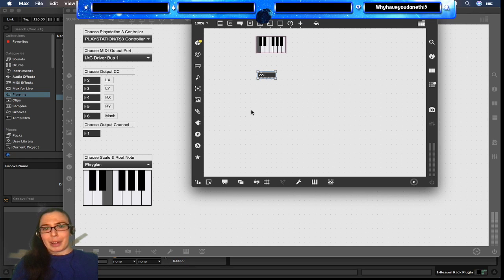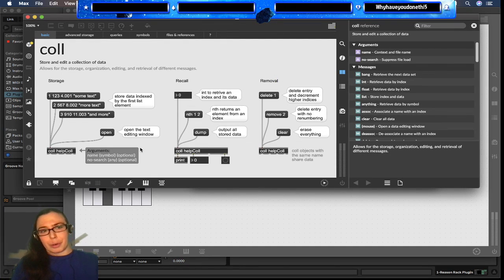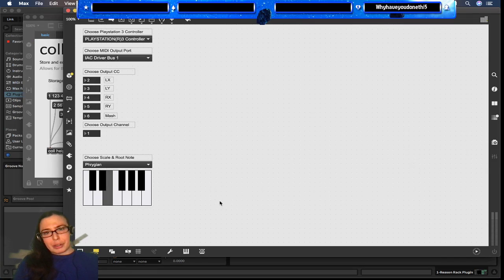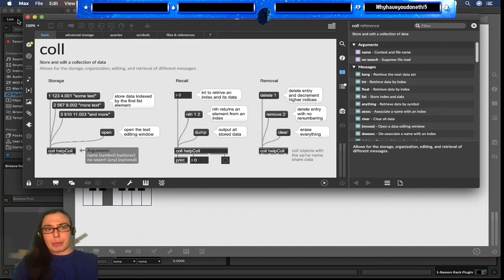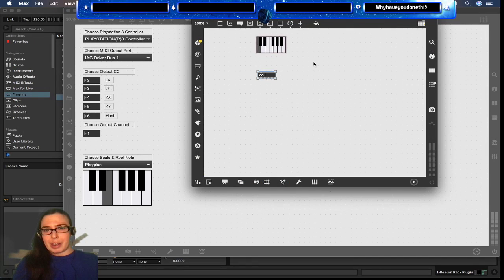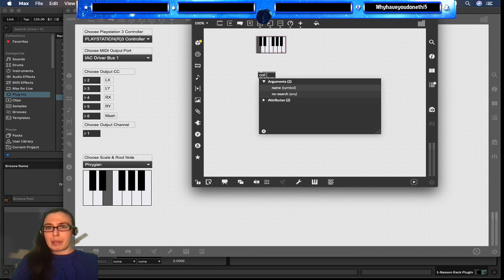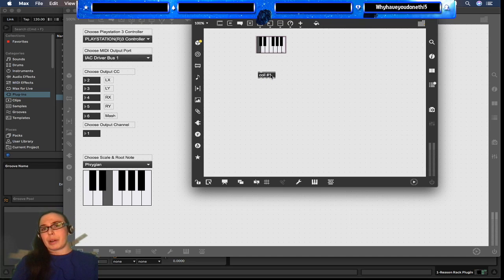Let's open up the help file to remind ourselves. This is a good way to store a bunch of numbers in a group. And I'm going to assume this is going to be a bpatcher because we want to be able to put this on more than one key. So I'm going to give this a name using hashtag 5. Well, no, hashtag 1. I think that'll work. So we want a changeable argument. And that's going to make this unique. Though I'm probably getting ahead of myself here.